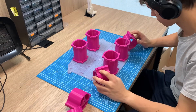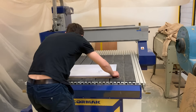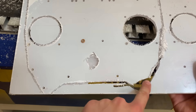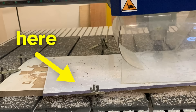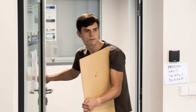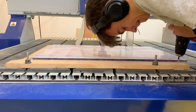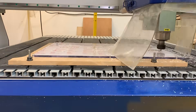I used a huge CNC mill to machine the two big polycarbonate plates that are the main structural components of the drone. It didn't work out at first since my sheet started to detach from the build plate in the middle of milling. I came back a week later with a different polycarbonate sheet, this time attaching it using wood screws instead of the puny clamps, and had no problem with the sheet coming off the build plate.